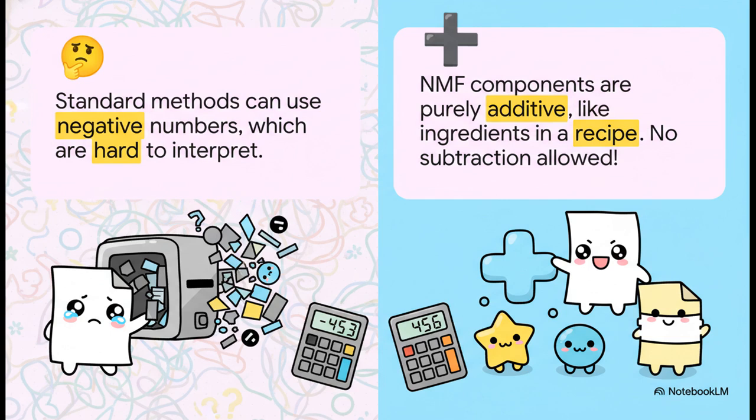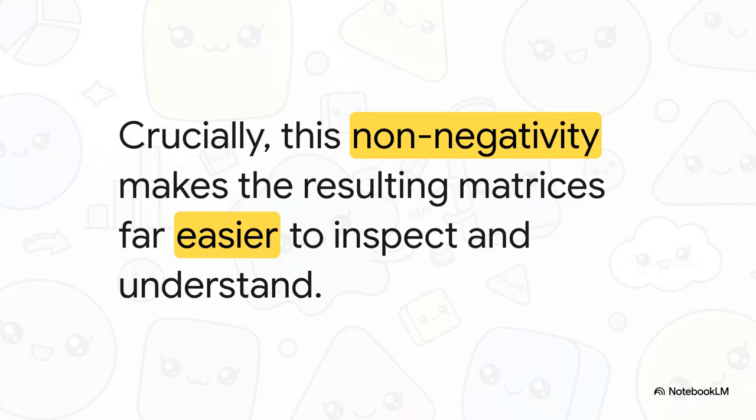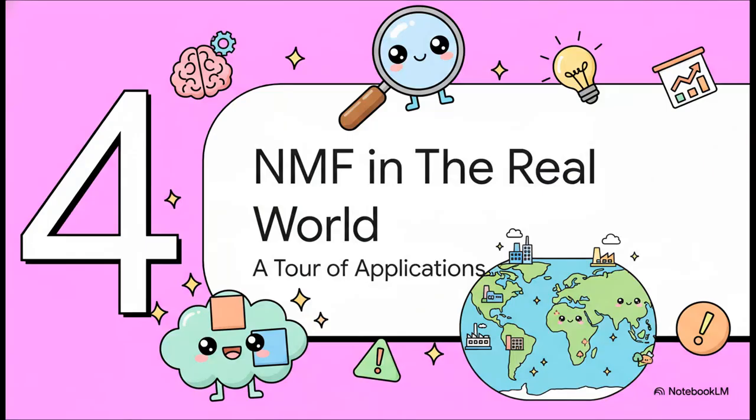It's just weird, right? NMF, on the other hand, is purely additive. It only combines parts. It says an article is 60% politics plus 10% finance. That just makes intuitive, real-world sense. And that right there is the crucial point. Because you can only add parts together and never subtract them, the results are incredibly easy for us humans to look at and actually understand. You're literally just seeing the components that make up the whole. Simple as that.